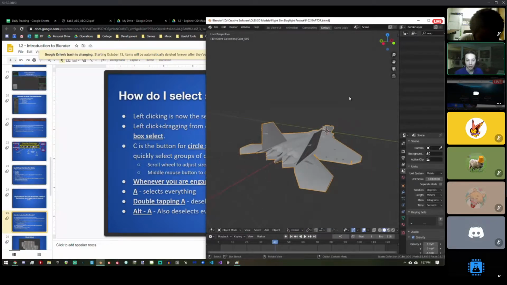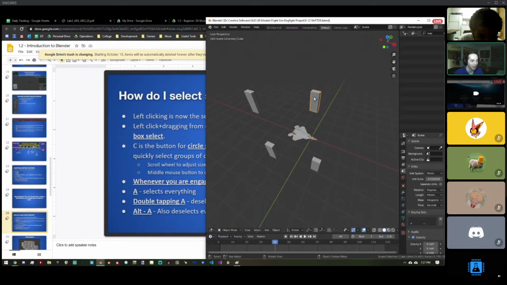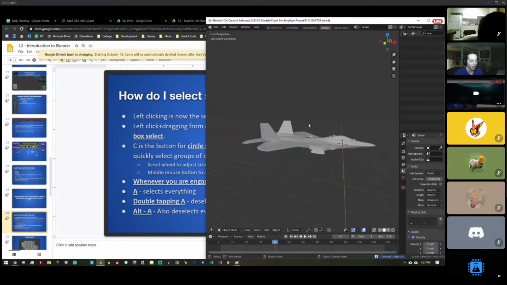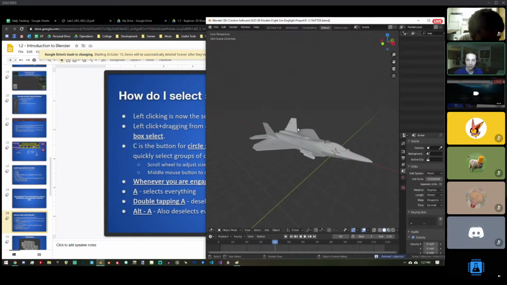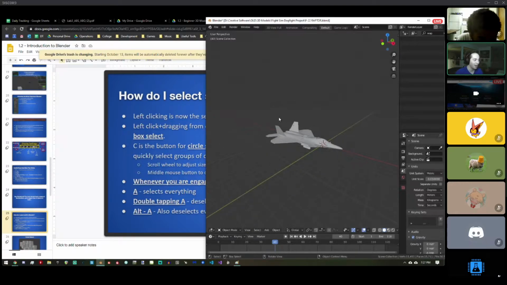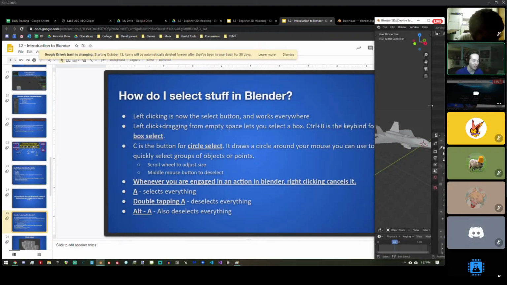Selection is a pretty critical concept. I know it's really basic stuff right now, but there are so many times in Blender where you're in a position where one click could save you about 2 minutes of going in a circle and clicking on 30 different points. And well, you'll probably run into an example of that.